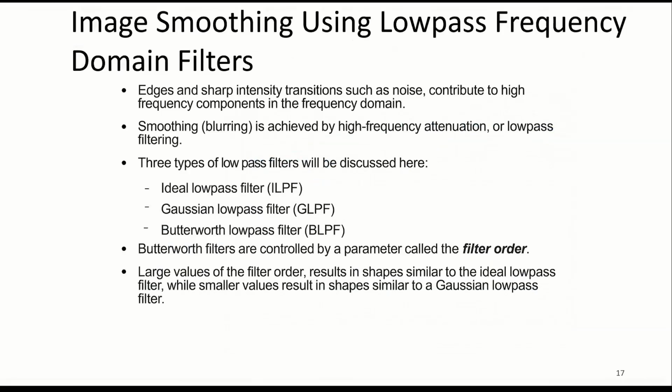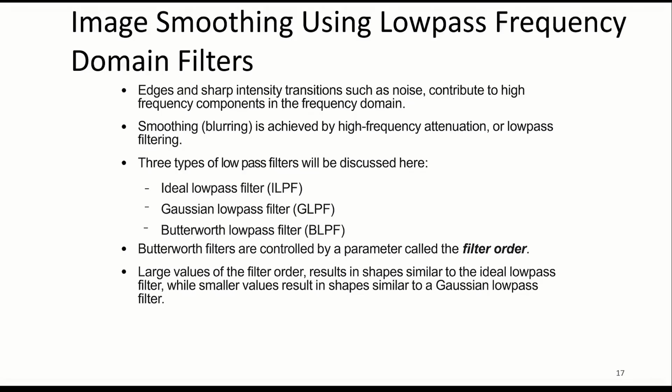So it's in between. Okay, so what are the types of low pass filtering? Let's see in spatial domain what are the types of low pass filters. How many low pass filters we discussed? One was a simple low pass filter like box. Similarly, here also we have one, the ideal low pass filter. The other is called the Gaussian low pass filter, and then there's a third type which is called the Butterworth low pass filter. All these have some properties.